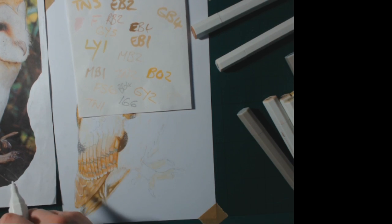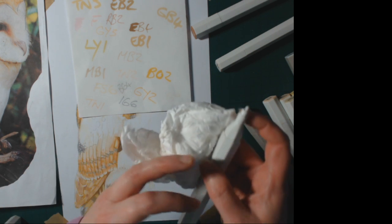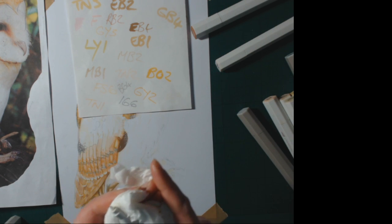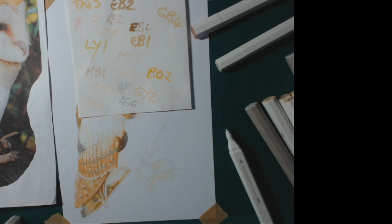Proper. Oh my god, what the? Oh, sugar. Right, bear with me. Mini crisis. Tissue, tissue, tissue. Right, this is why I always carry tissue in my pocket. Basically, the pen's leaked into the cap, and I've just turned the cap over and got a very, very smelly wet hand. Bloody stinker, Marsy gun.